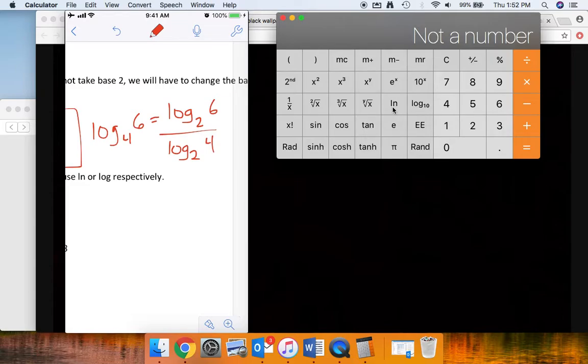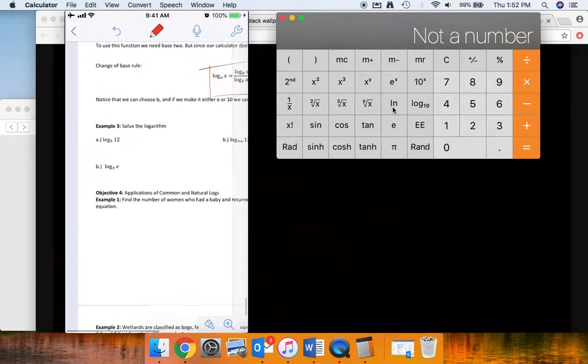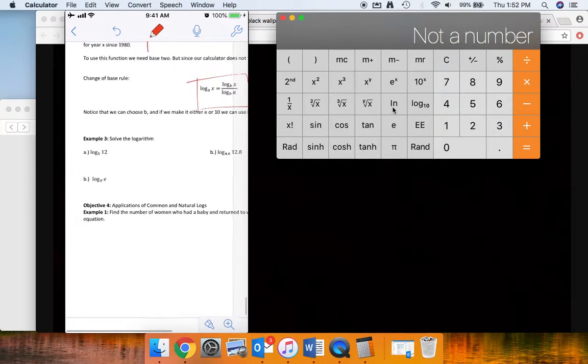And yes, you can choose 2. You can choose it to be x. You can choose it to be 12. And you can also choose it to be 10 or ln. You can choose it to be e. You can make this a log 10, or make it a log e. So you can use either one. Those are two ways you're able to plug it in the calculator. But let's try this converting thing just a few more times, just to make sure we've got it.